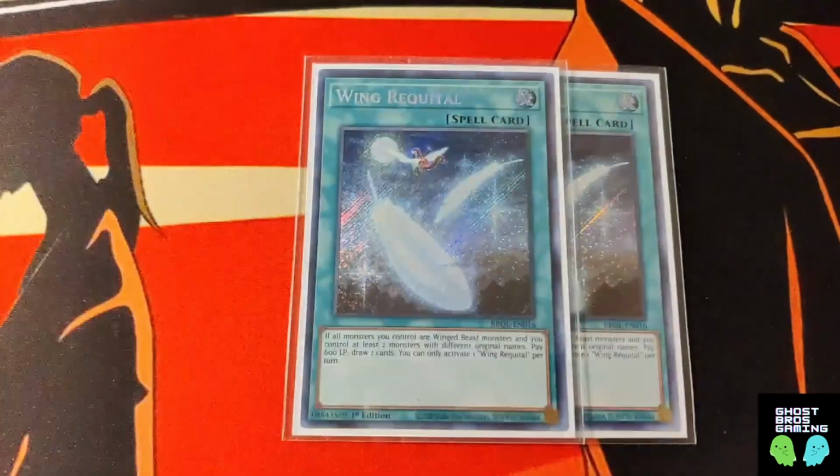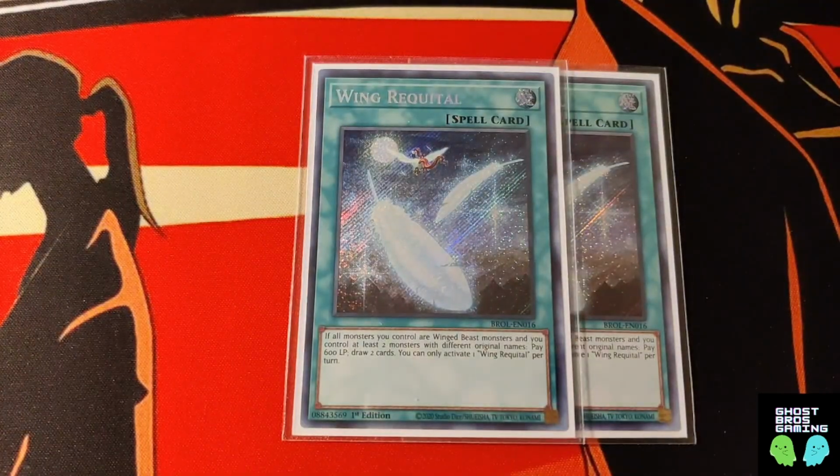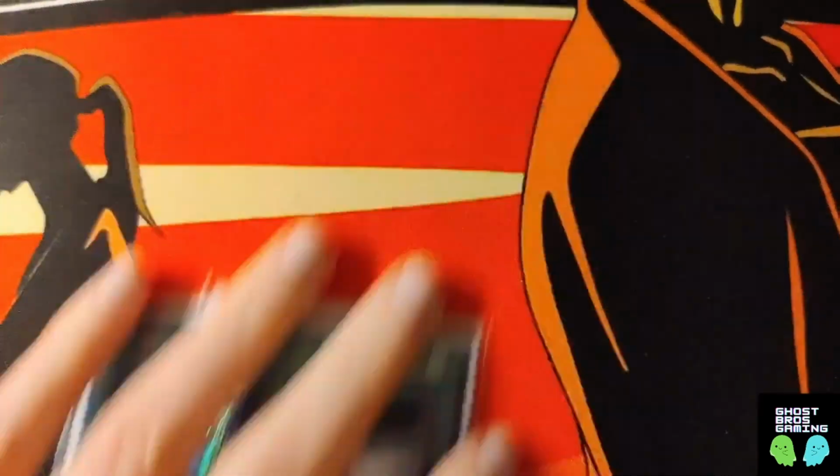We're playing 2 Wing Requital. This is Pot of Greed for birds. You just have to control 2 of them with different names. And so you just pay 600, draw 2. I think this is good at 2. Running it at 3, it gets a little cloggy. Like if you draw multiple of this and you don't have a way to get 2 birds on the field, you're pretty much dead. So I think this at 2 is really, really nice because it helps you extend a lot.